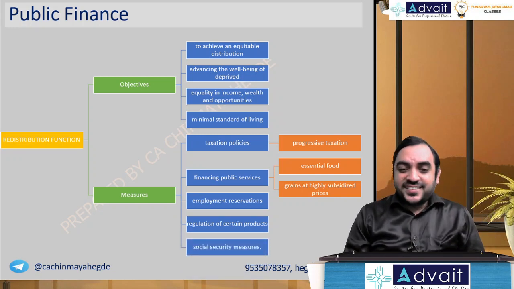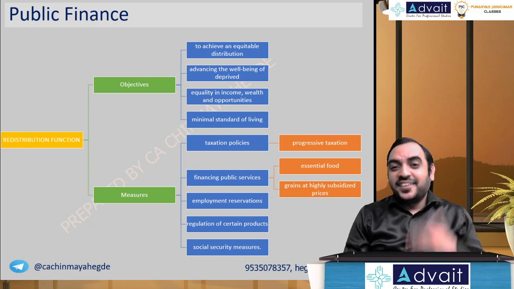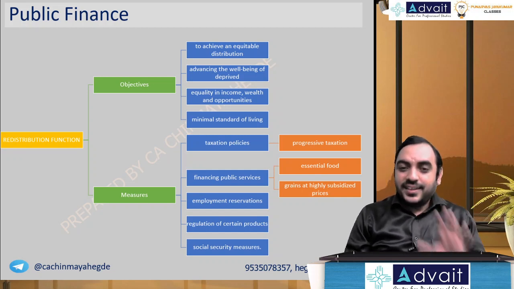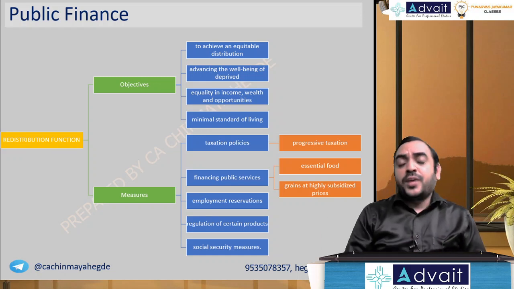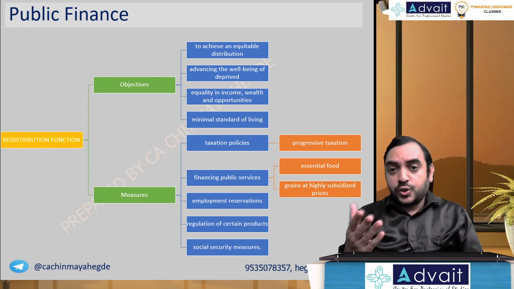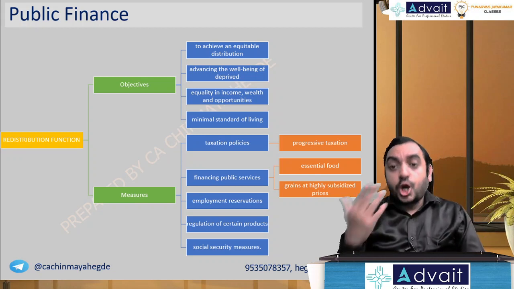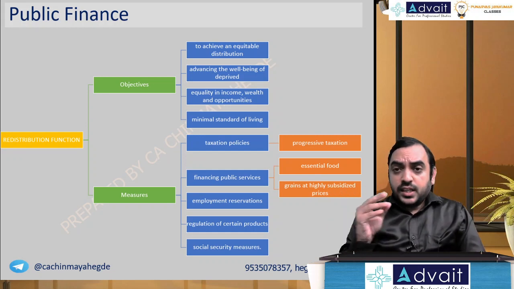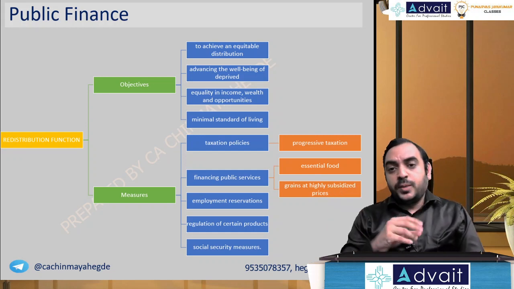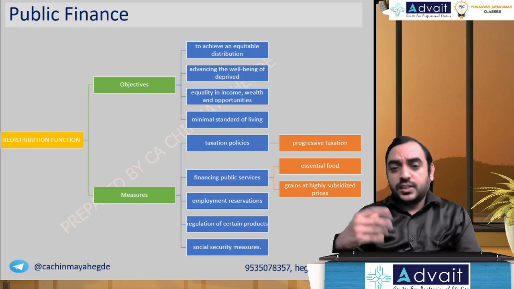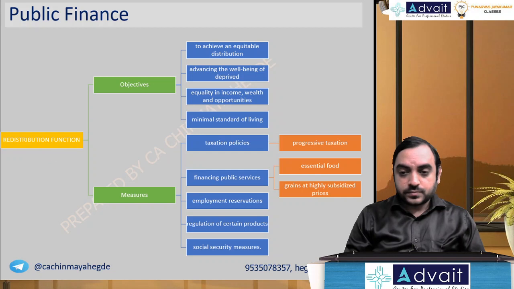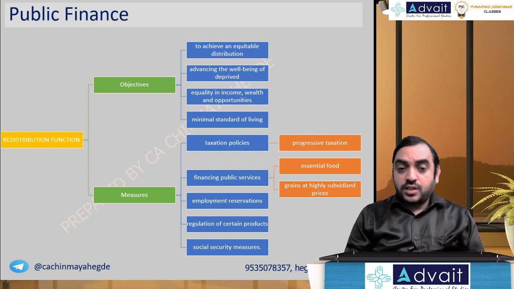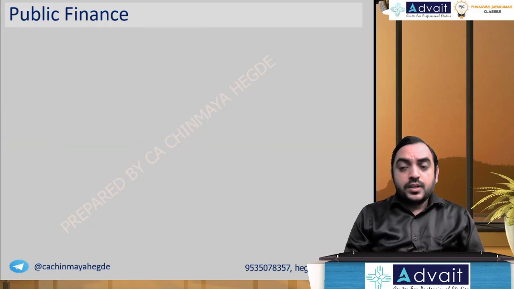Social security measures, I think this is a comedy, because India really doesn't do it much, but it's a responsibility of the government to take care of the deprived people. Like I told you, unemployment data, jobless claims data. If people don't have jobs for whatever reason, they should be given some allowance. Aged people, or some sort of security, so that the tax they collect can be spent well. This is a social security measure, the redistribution function.